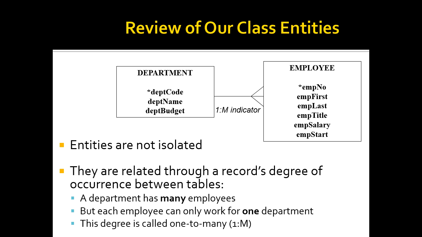Good, but always read it back the other way to make sure it makes sense that an employee is in one department. Now, if that's the case in the particular company that we're modeling here, in fact, I think it was our Prime Medical Group or something was the name of our scenario we're working with, right? Then that is the correct model. It's a one-to-many, and we know that because an employee is in one department, but a department has many employees, right? Good tip, though, to read it both ways, because if you're in a situation where a department has many employees, but an employee could be in many departments, well, that would be a different kind of animal. It wouldn't be a one-to-many, would it? Right? We'll get to the many-to-many later on, but for now, okay, we've looked at a single entity.